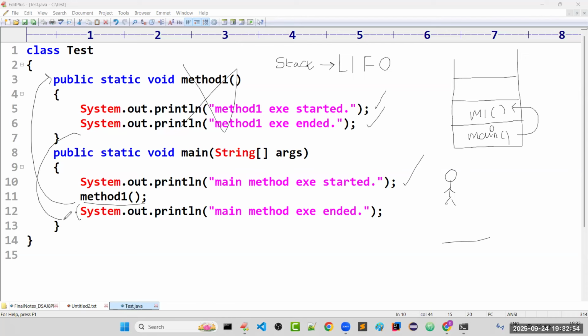Again the control will come back. Sir, how does it know that it comes back automatically? Because after completion of method one, who called method one? Main. It will report to that. Is there any pending instruction to be executed in main? Yes. Execute that instruction and terminate the main. Then submit this empty stack to the JVM so that the JVM may use it for future purposes. This is what is happening in the background.